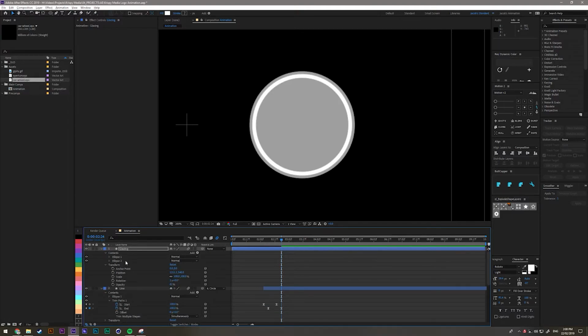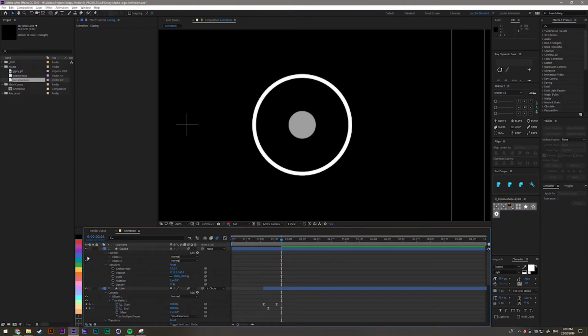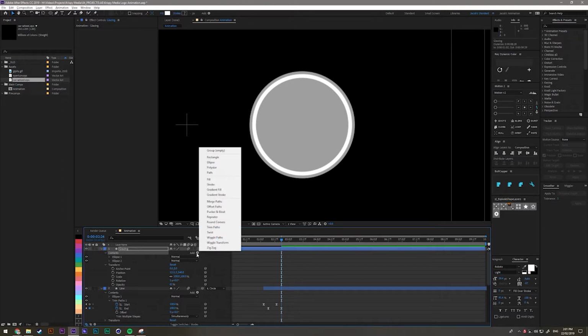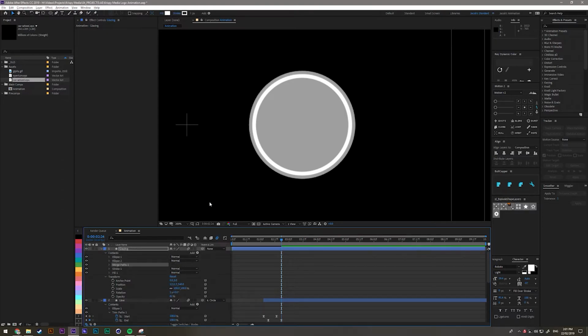Okay, now we've got these two ellipses here. One looks like this, and the other one looks like this. This ellipse here is actually going to create the hole for the glazing to make it look like a donut. If we click on contents here and go add merge paths, it'll automatically add 3 effects: one is merge paths, one is stroke, and one is fill.